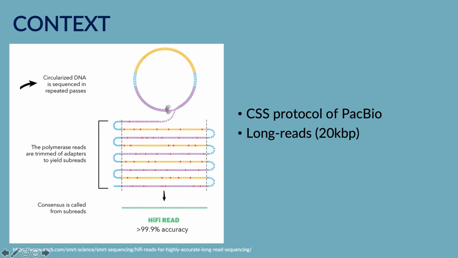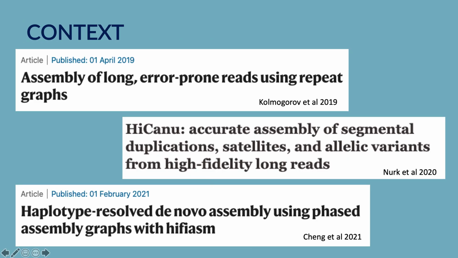As you may know, DNA sequencing has evolved in the last years and is becoming a common task in different research projects. The CCS protocol of Pacific Biosciences generates long reads around 20 kilobases with an average error rate below 0.5%, which allows the assembly of complete chromosomes and haplotyping from a huge variety of species.